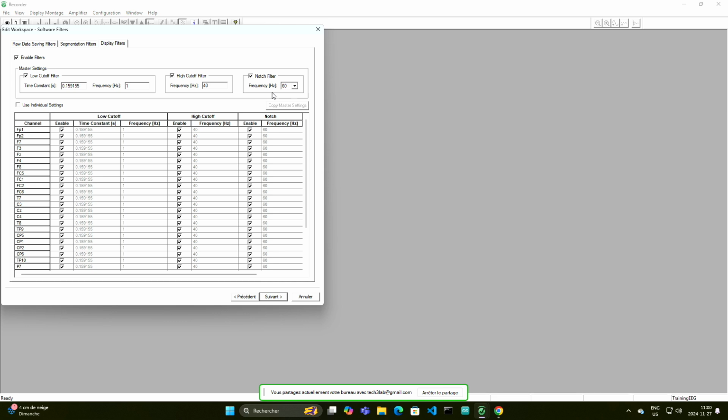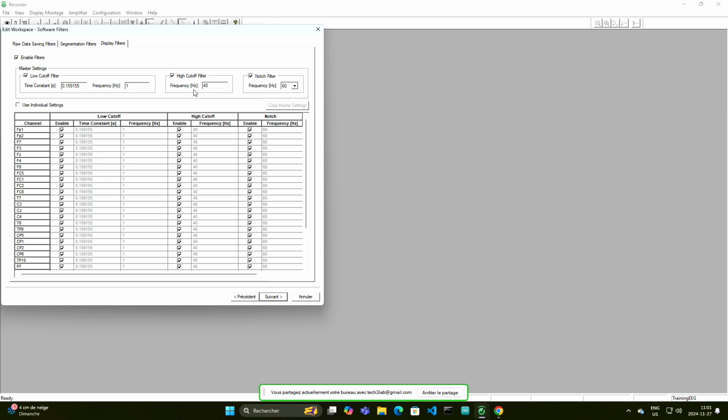Thank you, Xavier. So as a general rule in North America, we have alternating current coming out of our power sources. And that current is flowing at a rate of 60 Hertz. So usually we want to have a notch filter at the rate of alternating current. We call this line noise. And you can see we have a notch filter applied at 60 Hertz.